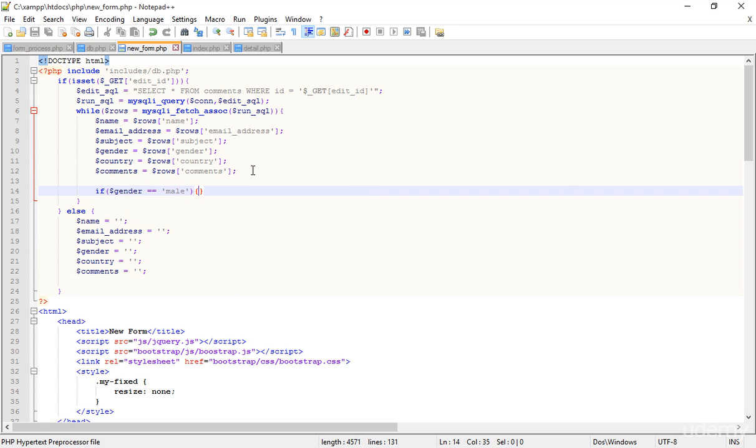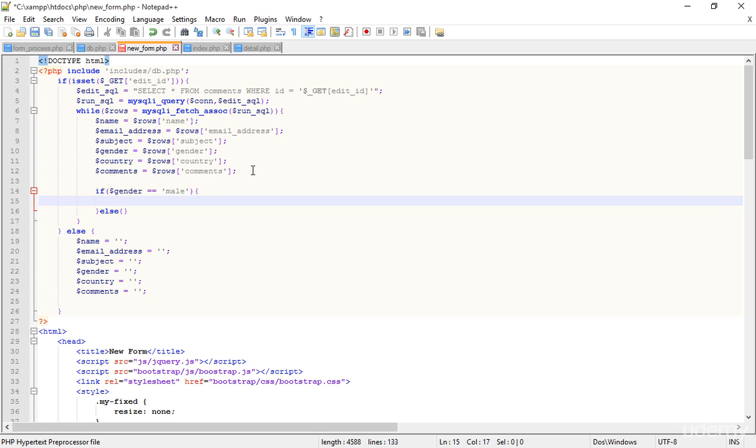I'm teaching you the world's easiest way to get the data from the database, especially the select tag. This is a little bit lengthy, but we can do this process with some advanced techniques, by the way, but I'm using the easiest way.